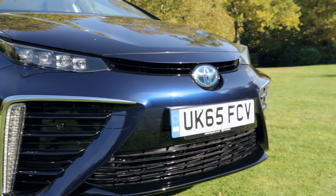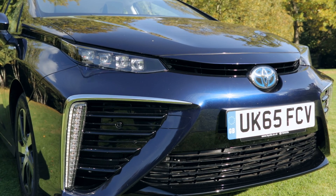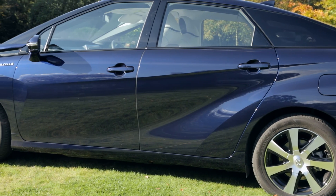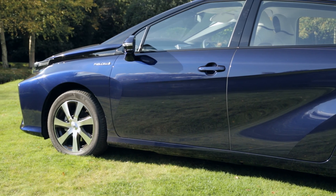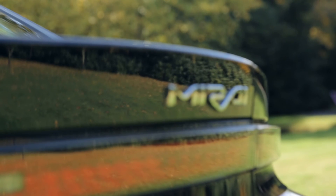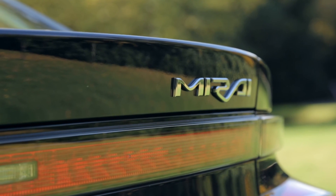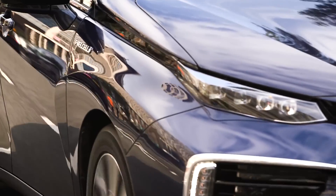But is this really the future? For now, it's impossible to say. An electric car powered by hydrogen and oxygen and emitting nothing but water certainly sounds green. But unlike electricity, hydrogen needs to be transported to filling stations, and the lack of these, paired with the huge cost of the Mirai, will be enough to put most of us off. Toyota is taking a huge gamble here by essentially doing its research and development in public, and it could be another decade before we know if it's paid off.